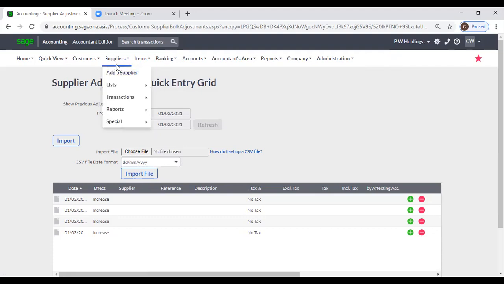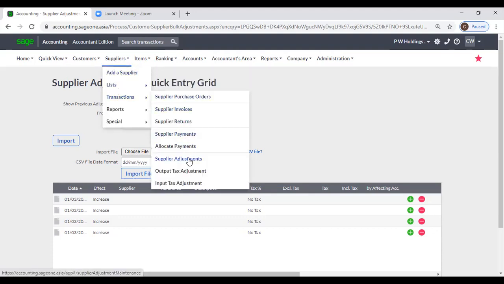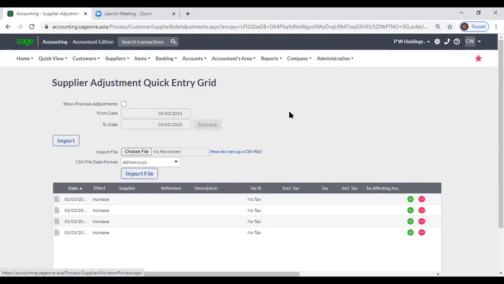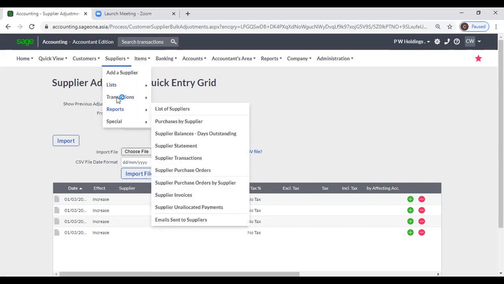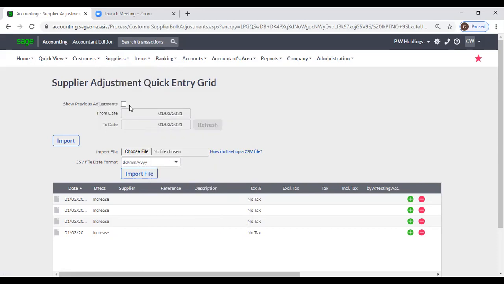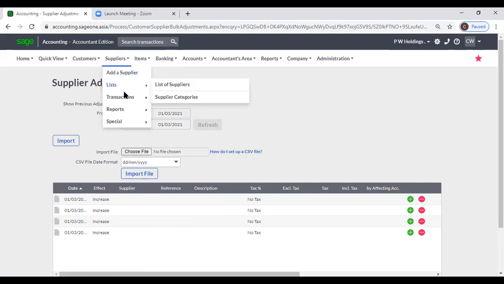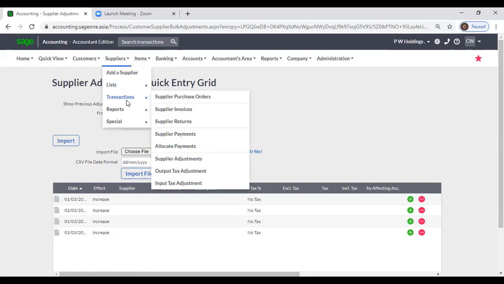Okay. Now we have completed up to supply adjustment. These output tax adjustments and input tax adjustments are not relevant for Sri Lanka. And now we have completed supplier transactions.